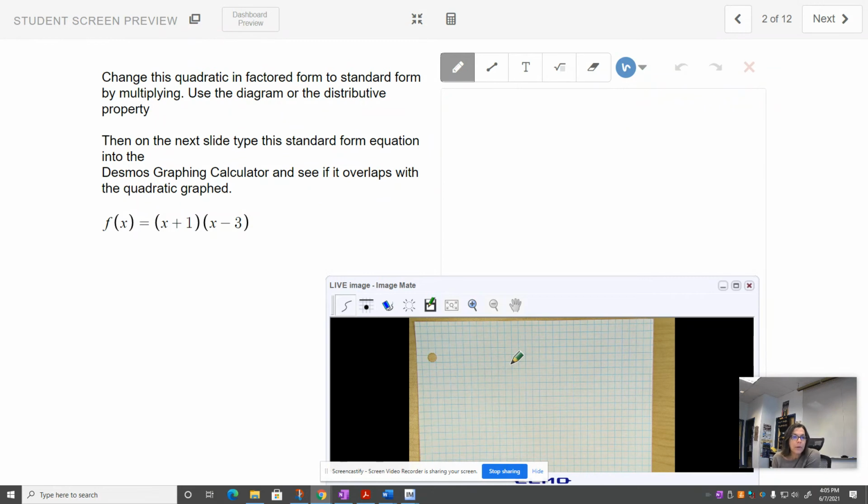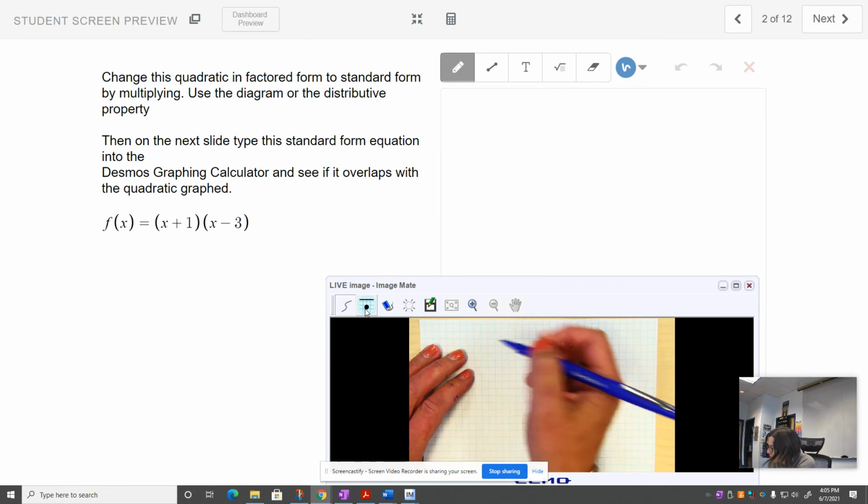So what we're doing is we are going to be given a quadratic equation in factored form, and we are going to practice multiplying it out, get it in standard form, and verify by a graph to make sure that we did our work correctly. We're going to use Desmos to help us. The first slide will have the factored form equation given to you, so you need to write it out on the sketch pad, or I'm going to use paper here.